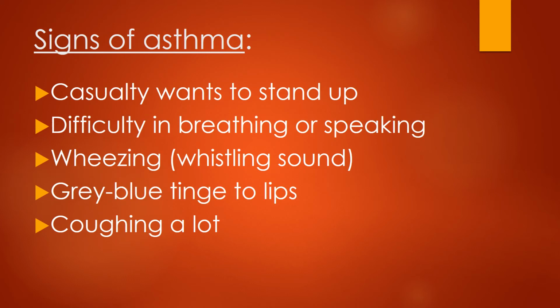What are the signs of asthma? The casualty keeps wanting to stand up because they can't breathe properly, or they have difficulty in breathing or speaking. They are wheezing. You can hear a whistling sound when they are breathing, and there is a bluish, grayish blue tinge on their lips, and they are coughing a lot.